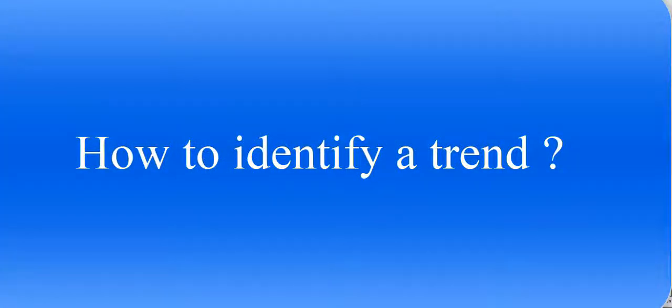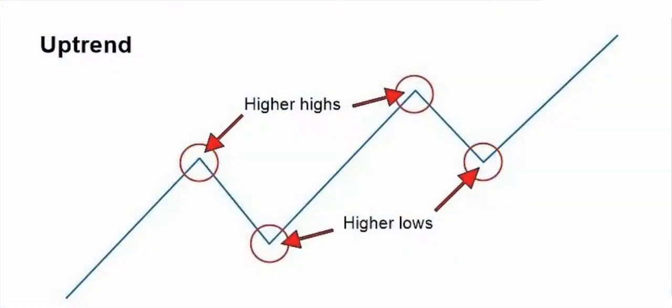Traders come up with different ways to identify a trend. Some look at how moving averages are interacting with each other. Some look at indicators that have been specifically created to identify trends, and others like me prefer to look directly at the price action. The most basic way to identify a trend is to check and see if a market is making a pattern of higher highs and higher lows.